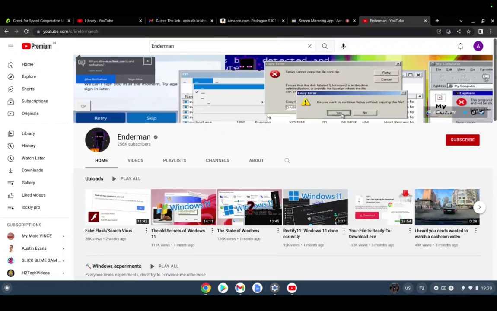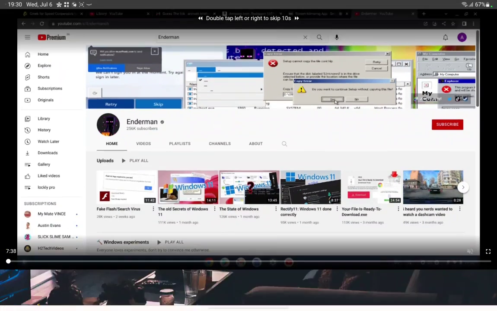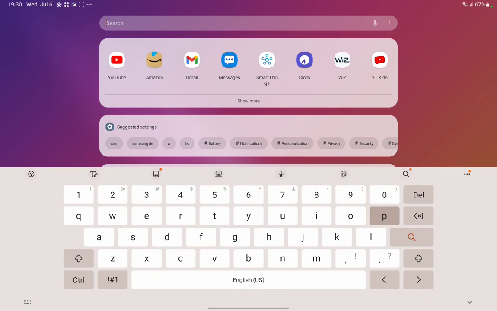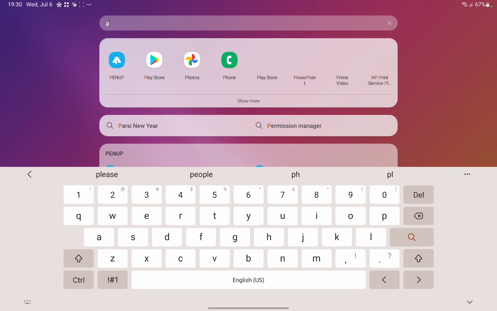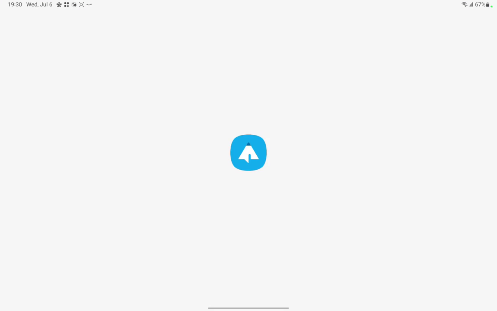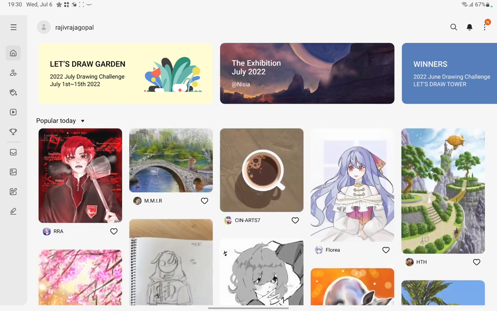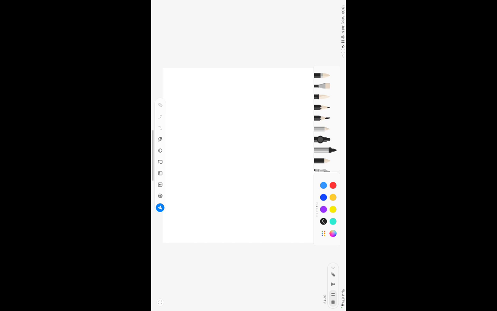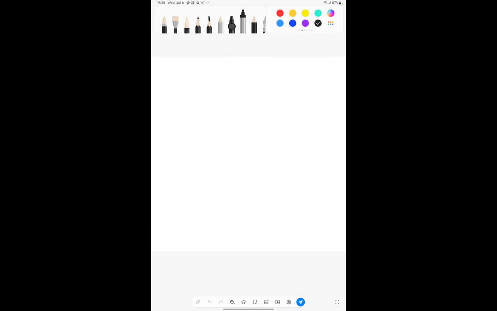The cool thing about this is you can do it on your CPU. If you have a CPU that looks like this, let me just show you. That's my drawing app. Let me just draw a CPU to show you what CPU I'm talking about. Let me switch it to full screen for a better drawing experience.